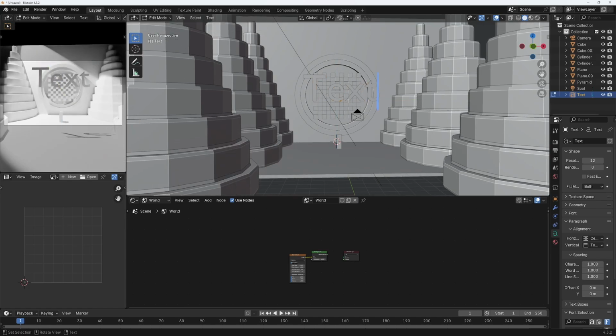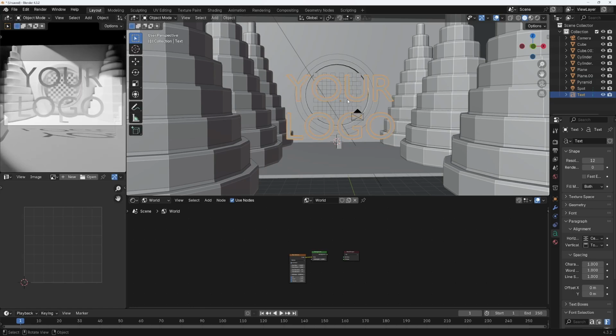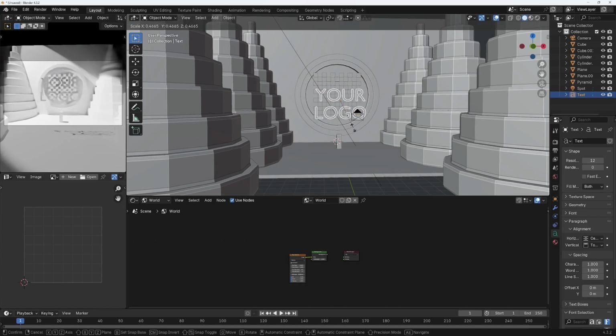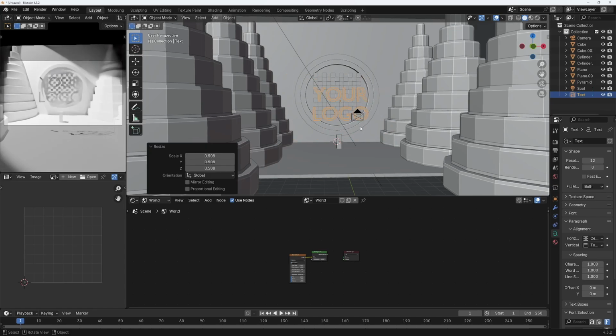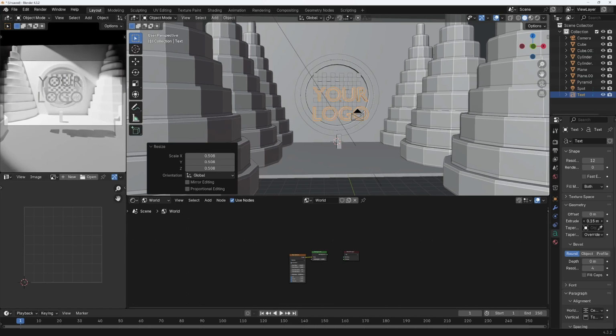Now hit tab, delete this text, and type any text you want. And I hit tab to close. In geometry, I extrude it a little, just like this.